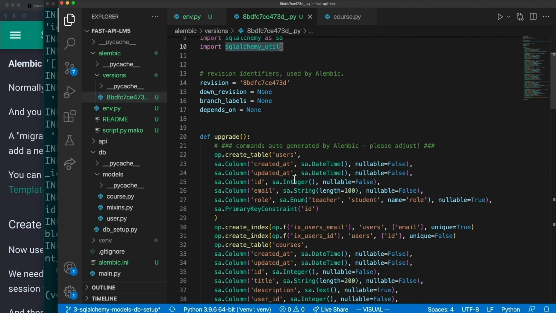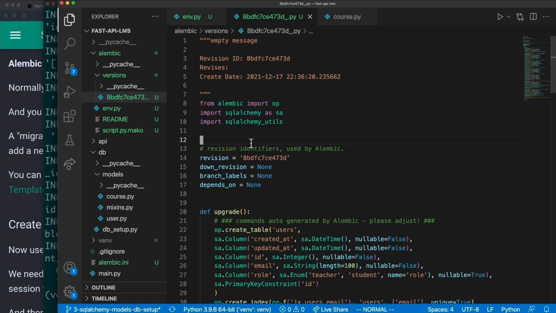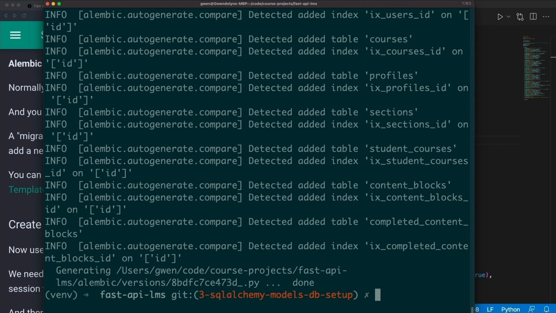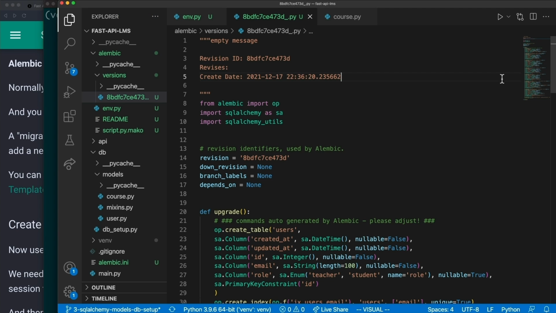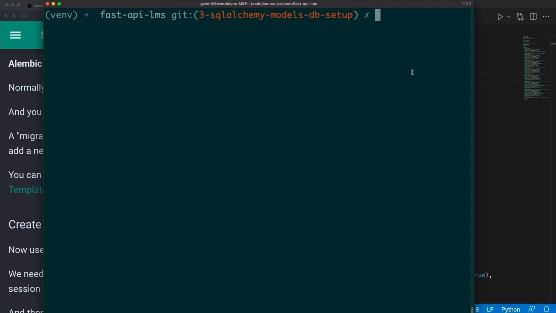Now I'm going to try to run this and show you another error that I pretty much always run into when using enums. I'm going to clear this, and to run this migration, I could either point at the specific migration, or I can just run all of the migrations that need to be run. So I'm going to do that. I'm going to do alembic upgrade head. And let me zoom out one so this is a little bit easier to see.